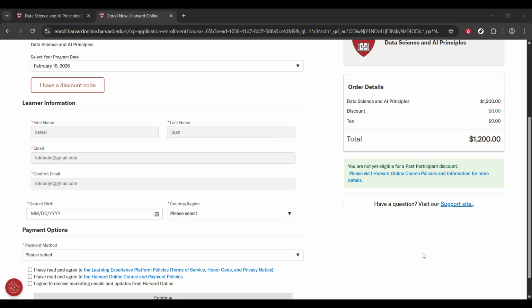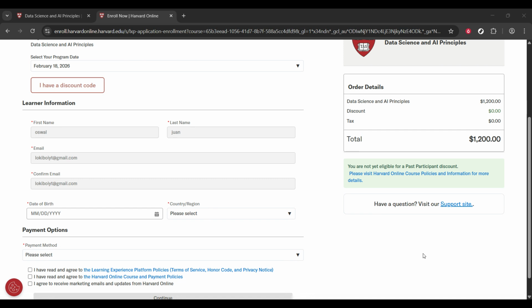Once the Healthcare Strategy course page opens, read through the description carefully. In this course, Harvard Business School faculty teach learners how to align business strategy with the challenges, regulations, and structures of the U.S. healthcare industry. This makes it a great option for professionals working in healthcare, consulting, management, or policy-related roles. Scroll through the course information to understand what's included, then click on the Enroll button when you're ready.